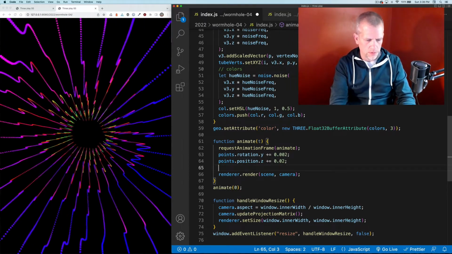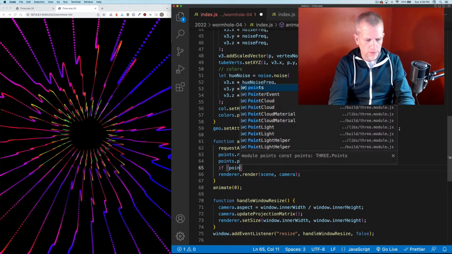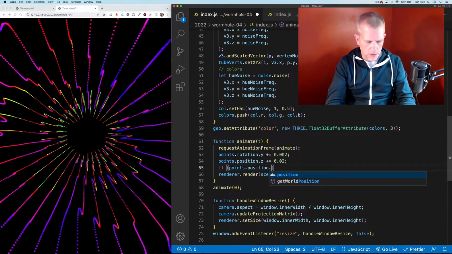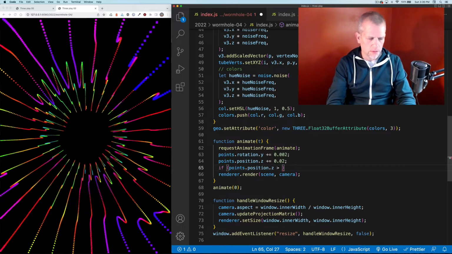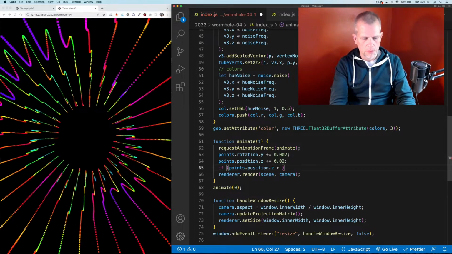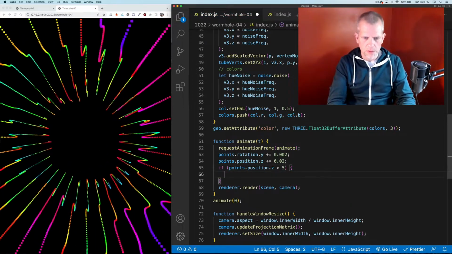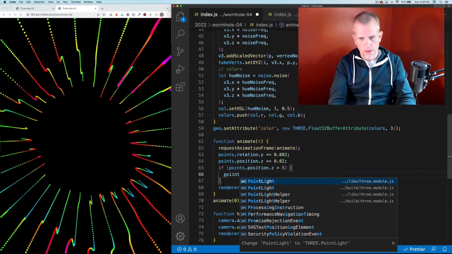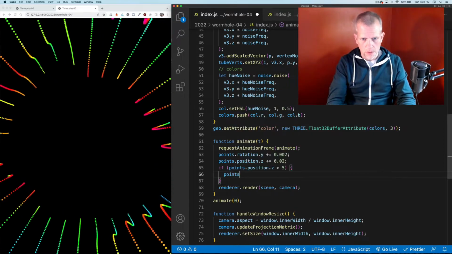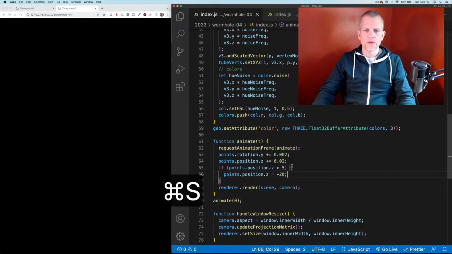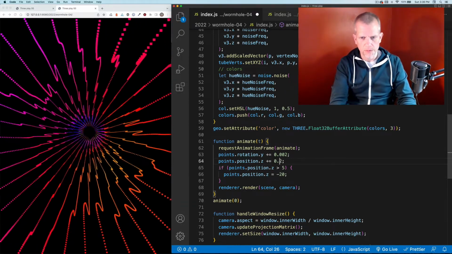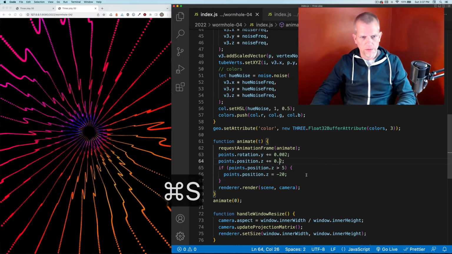If the points.position.z is greater than some value, I don't know, 5, then reset it. Points.position.z equals negative 20. Whatever the value is, figure out what that is, and also let's speed it up and see what effect that has.